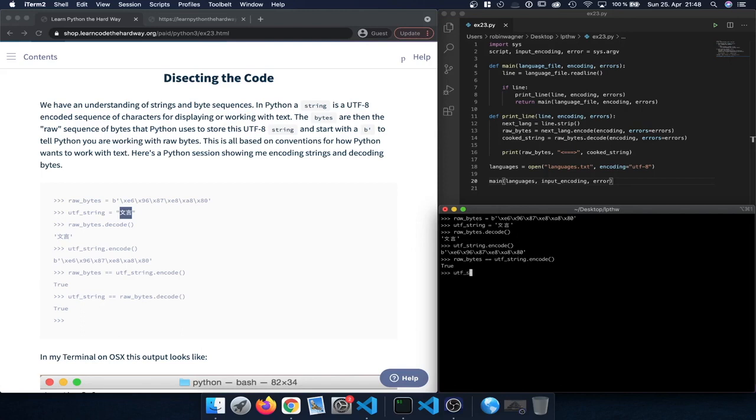And we can also go the other way around and check: is the UTF string, so this character here, the same as taking the raw bytes up here and decoding that? And that's true as well. So that's how we can turn the hexadecimal representation into those actual UTF characters, and the other way around, by using encoding and decoding.